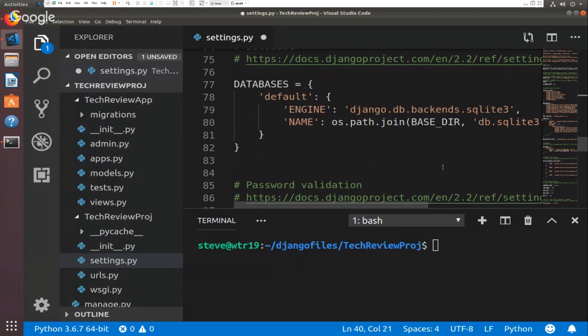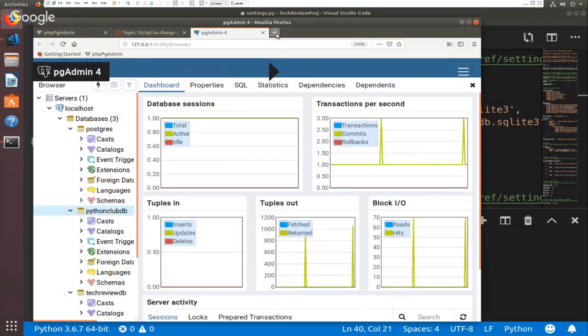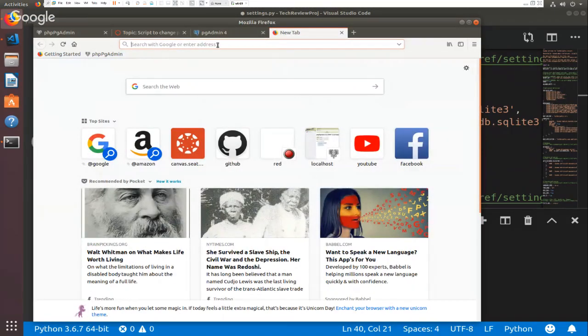But we're going to change that, and I'm going to real quickly go to the GitHub just to show you what we'll change it to.